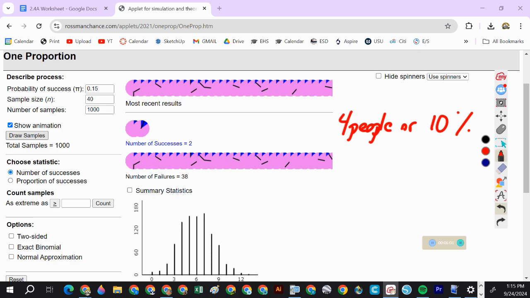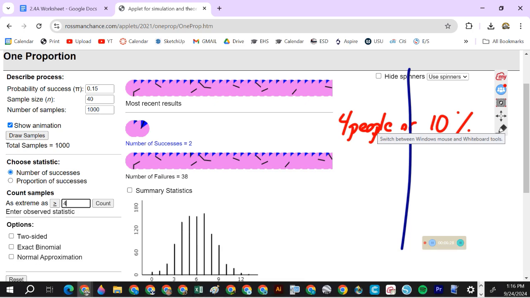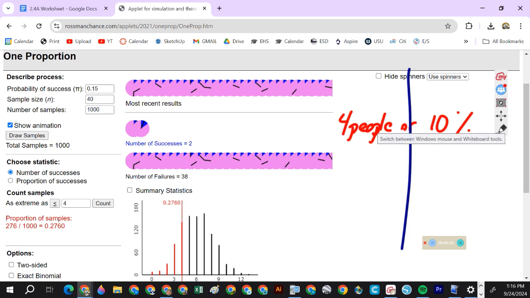When you have the choice between number or percentage, I recommend you choose percentage. It is going to create one little problem that we'll solve here in a minute, but I'm going to go through this using both types so you can see both versions. Okay? So let's do people. If we do people, how many successes did I have? 4. So I'm going to put a 4 there. And do we want greater than or less than? We want a less than symbol. Okay? And it draws the line.